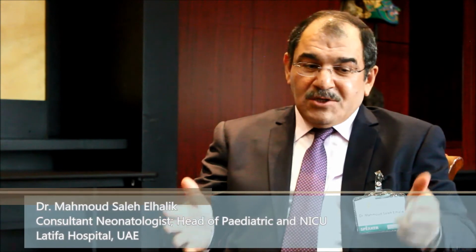Staffing, because, imagine this is a mother. I'm asking her to take the 1 kilo baby who's inside the incubator and put the baby on her chest. This baby is connected to tubes which are giving him oxygen. He's connected to IV. So in order to do this, you need 2 nurses at least to help her in setting up the beginning of the kangaroo care, because once the baby is taken and put on her chest and covered, finished. She doesn't need except observation from 1 nurse. So lack of staffing. Number 2, it needs proper training.